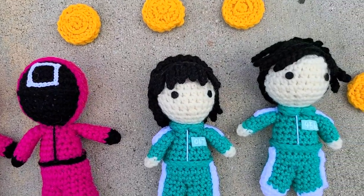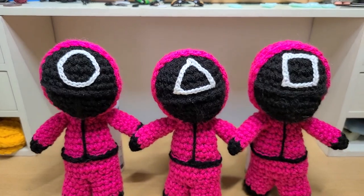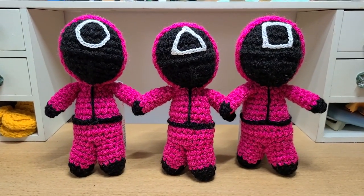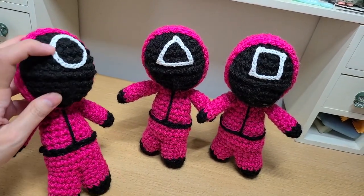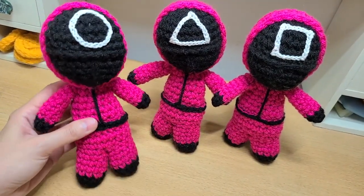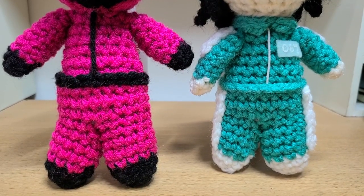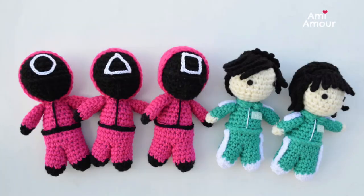Today I'm going to show you how to create these amigurumis, including this iconic pink soldier. Its features include the hoodie and pink jumpsuit, as well as the shape on top of its head, and it has lines on its mask. There's a zipper in the center of the body and a belt. If you look closely, you'll notice that the base for the body for the player and soldier are both the same. Alright, what are we waiting for?